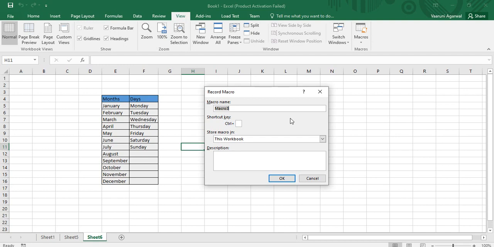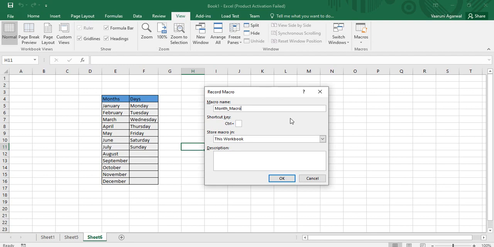I'm going to create a 2-column table, so that is why I'm going to name it month_macro. The reason I have used this underscore instead of a space is because you cannot use spaces in a macro name.